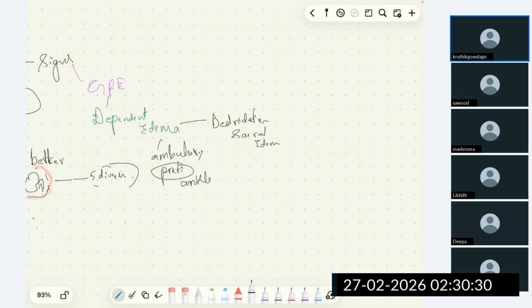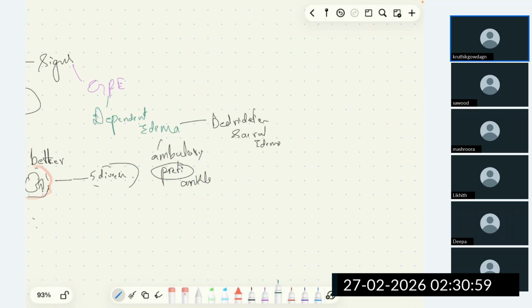Now, what about the pulse rate? It's increased, but in severe heart disease, it may be decreased. You can see pulsus alternans, which we'll discuss when we discuss 3 marks questions. And then there can be reduced pulse pressure or blood pressure due to reduced stroke volume. Occasionally, there may be mild elevation of diastolic blood pressure due to generalized vasoconstriction.